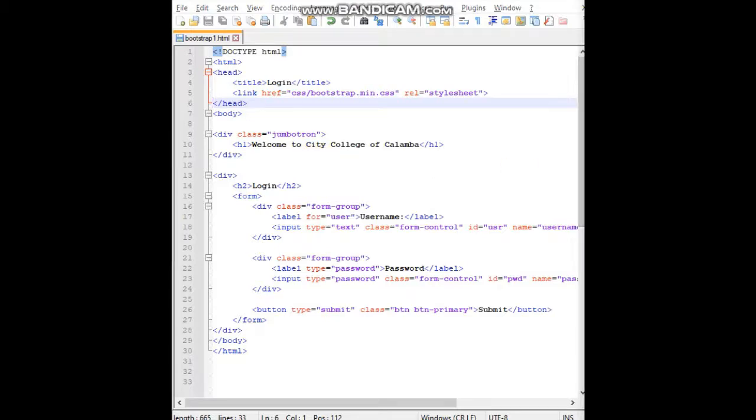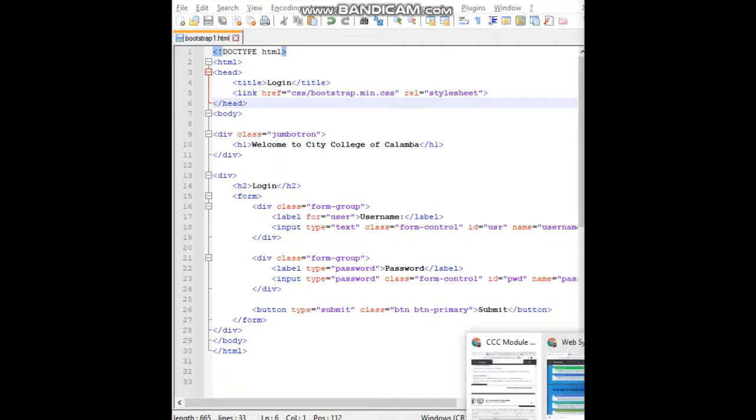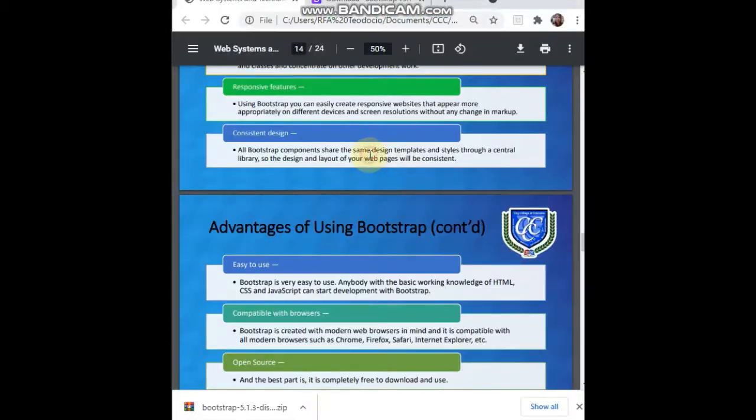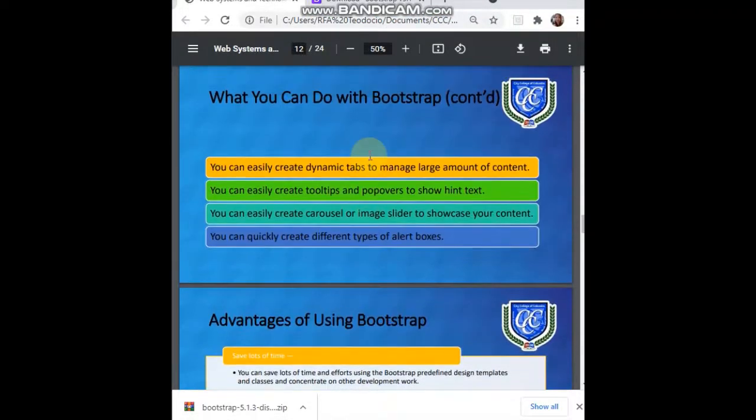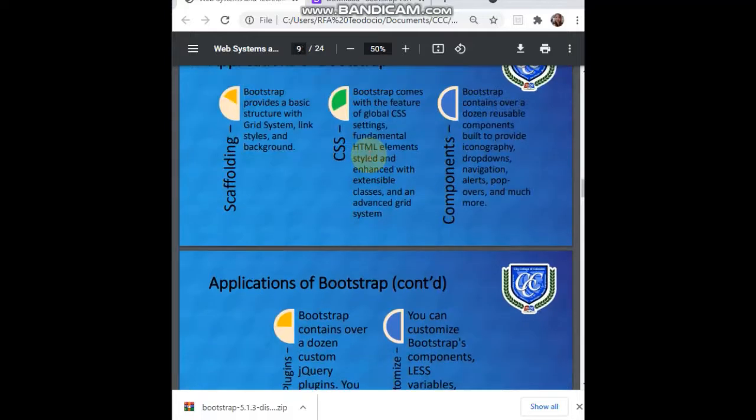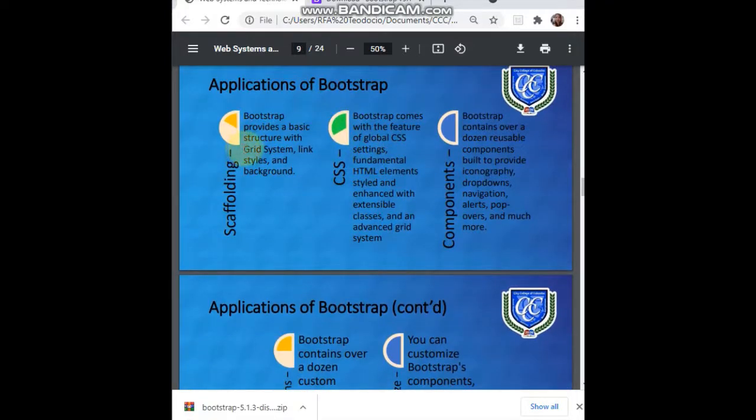Now, next that we're going to talk about is the Bootstrap grid system. So, a while ago, I am mentioning you this terminology. Okay, let me go back to that one. Okay, so ito. Bootstrap grid system. What do we mean by it? It is a built-in program with flexbox and allows up to 12 columns across the page. So, meaning it would work best whenever you have a lot of content in your web page design.